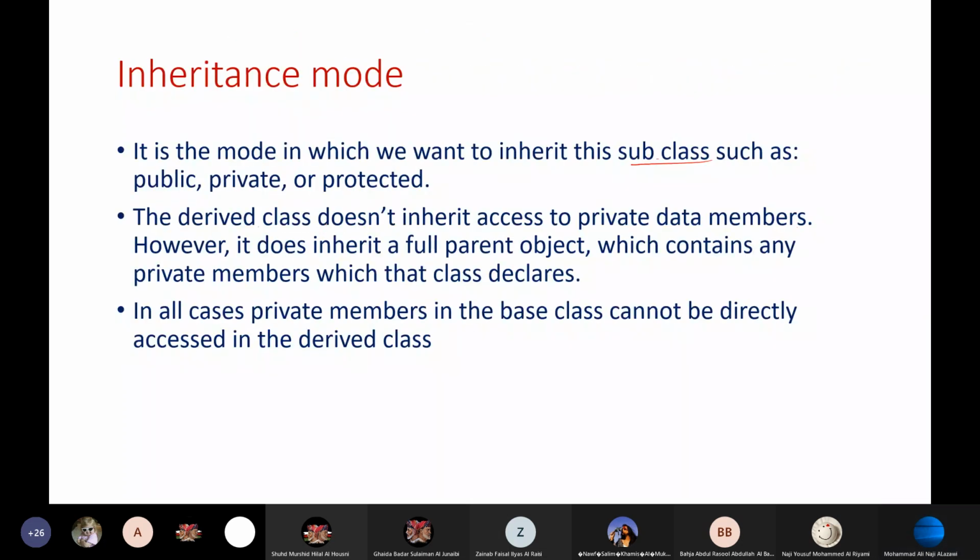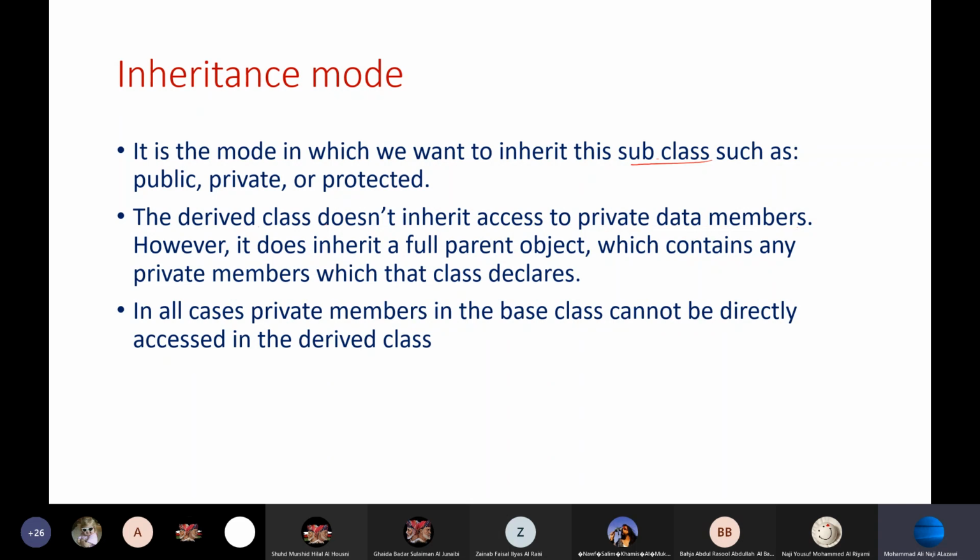Okay. So the derived class doesn't inherit access to private data members or methods, of course. However, it does inherit full parent objects, which contain any private members which that class declares.